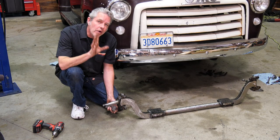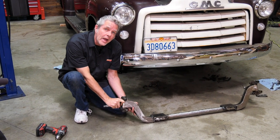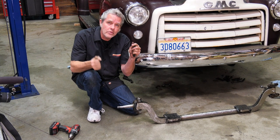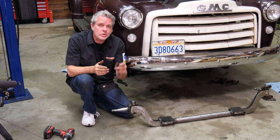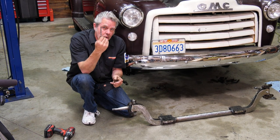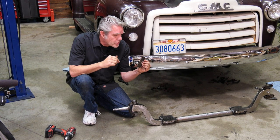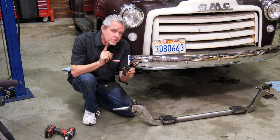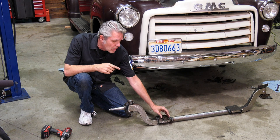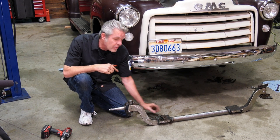Caster is whether or not your wheel axle right here is leaning a little bit forward or a little bit aft. Now, the reason that it does that leaning is it helps the tires track when you're driving down the road. If it was perfectly up and down straight, you get kind of a weird driving experience. So you get this little wedge right here that came with your truck when you took it out. And what you're going to do is if you have power steering, you're going to take the fat part of your wedge and it's going to go towards the front on your pad right here. If you don't have power steering, you're gonna go back the other way.